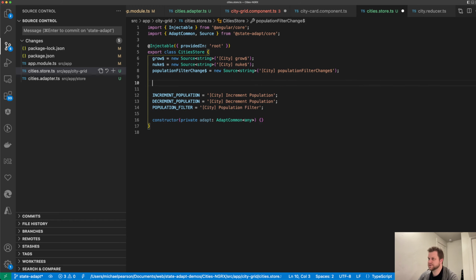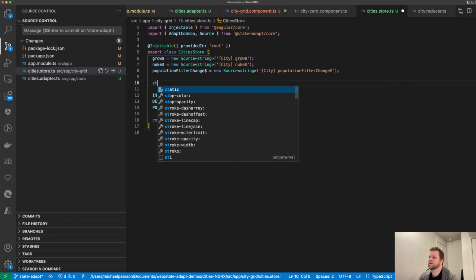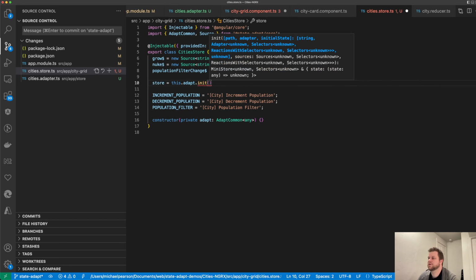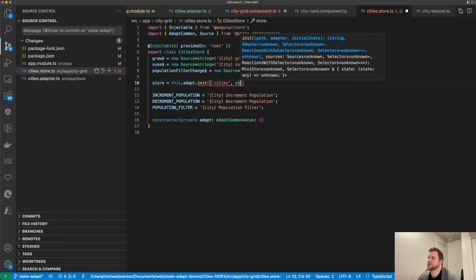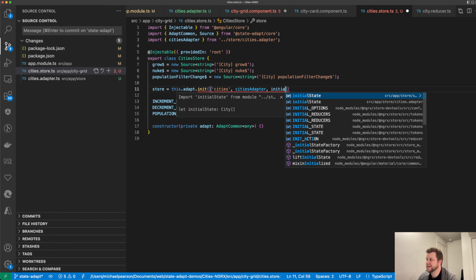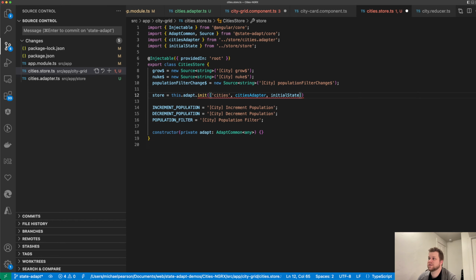All right, so good. Here are these sources. All right, now the store. Init, and then we're going to have cities, adapter, initial state. Wait, isn't it exported from the adapter? It should be.